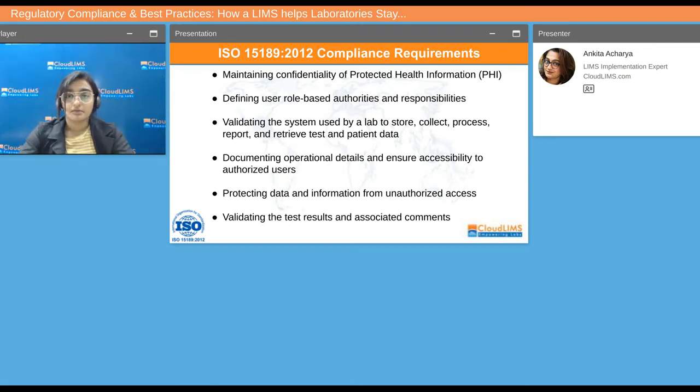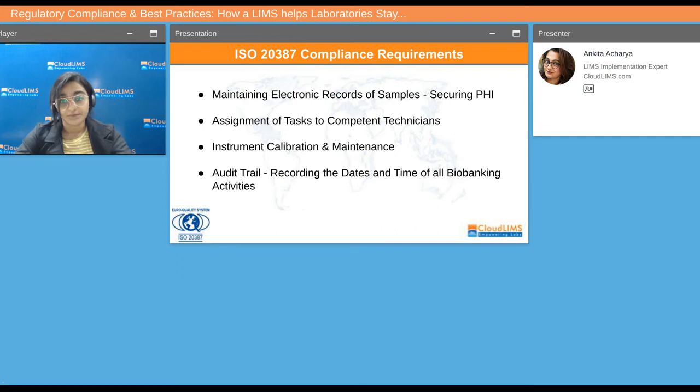So all of these requirements we have just discussed, where a LIMS allows you to de-identify sensitive patient information that can only be accessed via a role-based access permission based on a user's authority in the laboratory. All data or all test results uploaded can go through a properly set up validation workflow so that everything is validated, and data can be protected from unauthorized access based on the user's position in the lab's hierarchy.